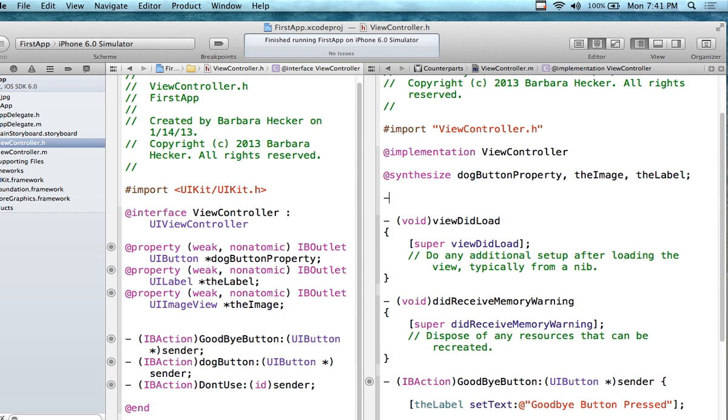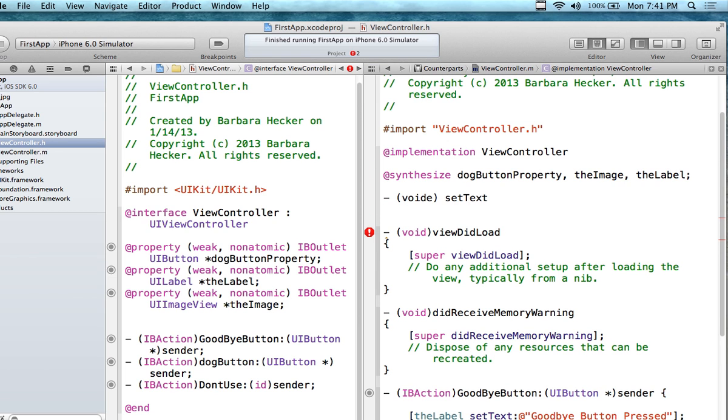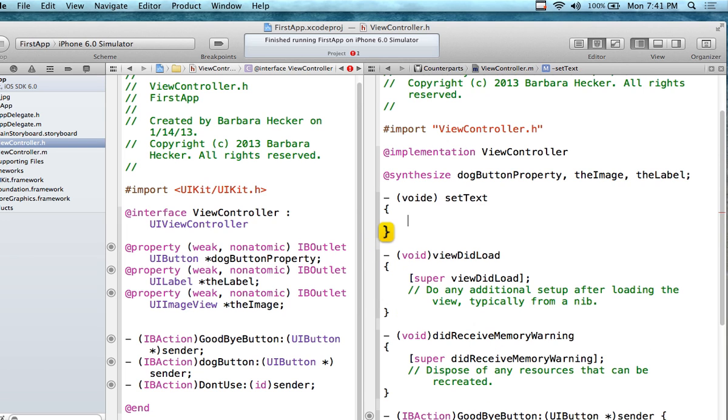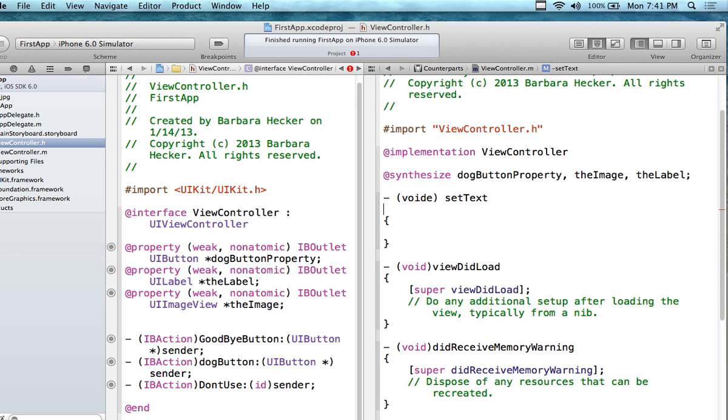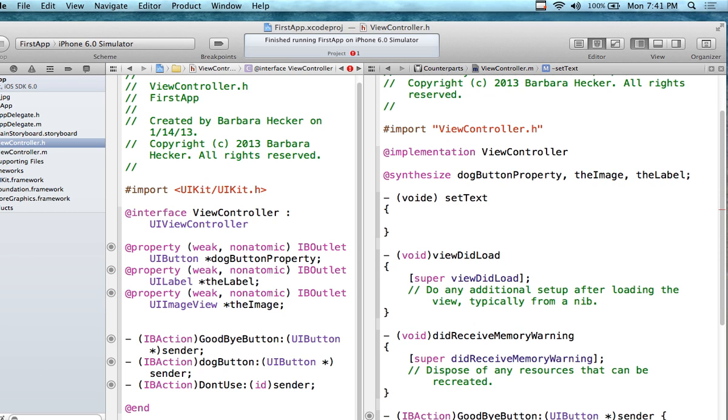We come out like this and we go void setText. And what we've done then in this case is overridden. We can override the built-in synthesize by creating our own method. And our own method comes in two different forms. So now this setText will run, but we have to actually put some parameters in here, because we're going to want to accept a string that we're going to put on the label. So in here, this is when we would normally put in self.